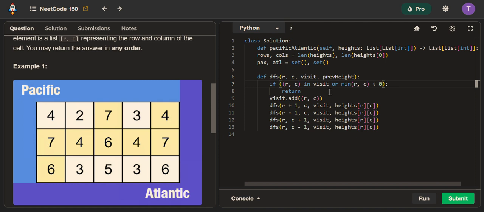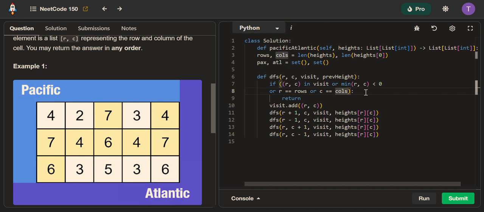Another thing is, what if the row is too big, right? So if row ever appears to be exactly the same as the length of rows, or again, if the column is exactly the same as the length of columns. All right, so these are big questions you want to ask.